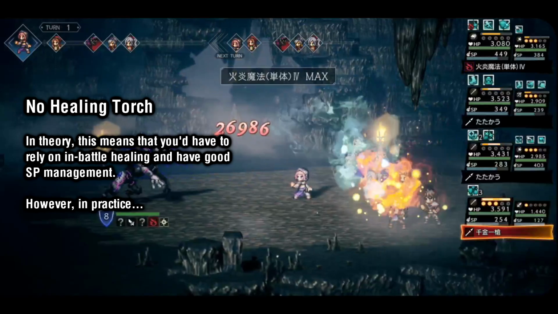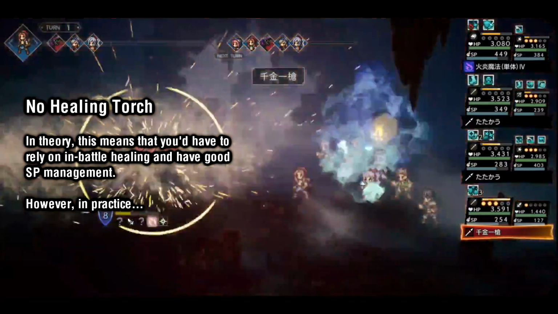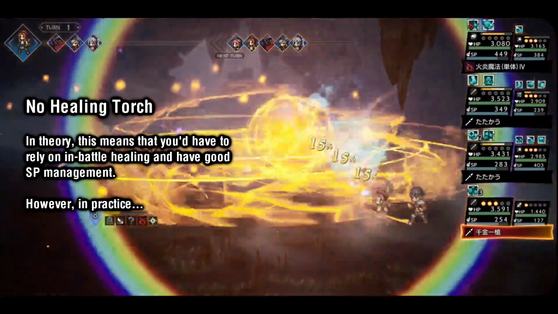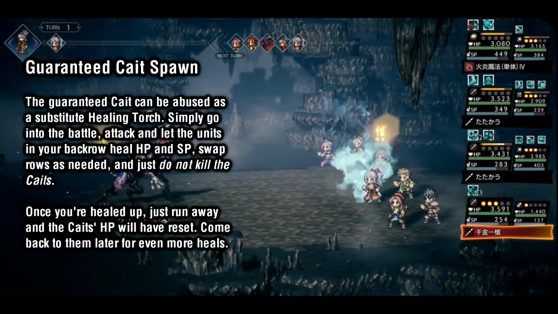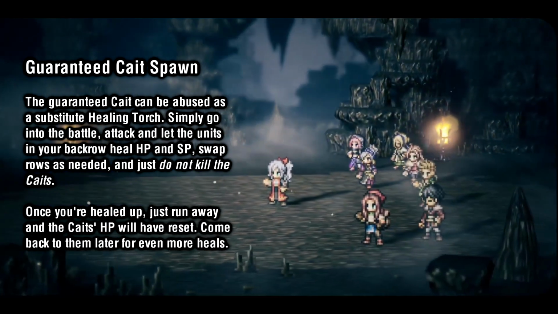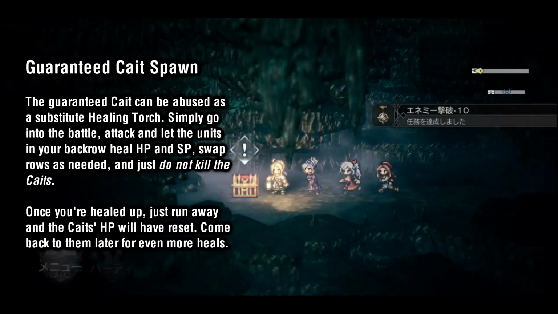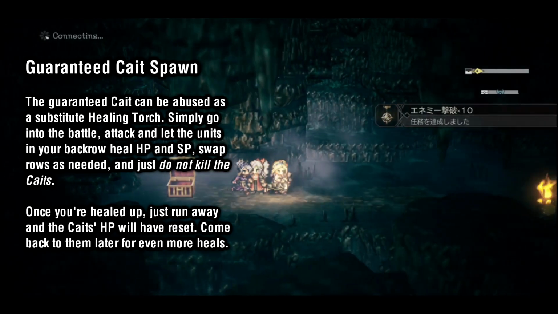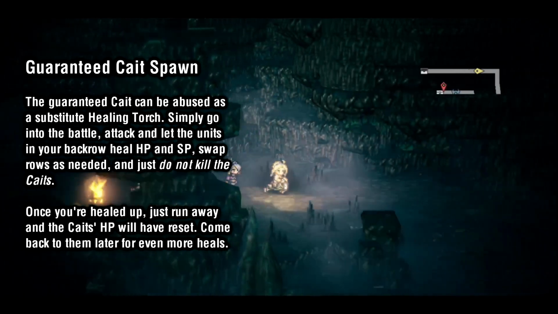Second, there is no more healing torch in front of the boss. This sounds like it's a pretty big potential problem, but there's actually an easy solution, which brings us to the third big change. There is exactly 1 guaranteed Kate spawn in the exact same location every time, but there are no random Kate spawns. This guaranteed Kate is actually your healing torch in disguise, and it's actually better than a healing torch since it's reusable.